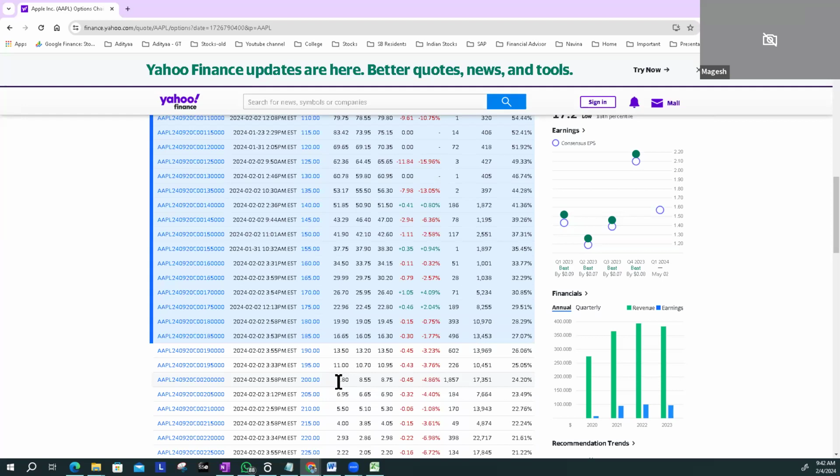That is one possibility. Or if you waited till the end, if it is at 230, then you need to give delivery of the stock to the other person at 230. Okay, so two situations can be there. If you have the stock, you can give delivery. If you don't have the stock, then you have to buy it in the market at that point of time at $230 and give it to the other person at $200. So effectively, you make a loss of $3,000 minus a credit of $880. So roughly around $2,200 loss you make.